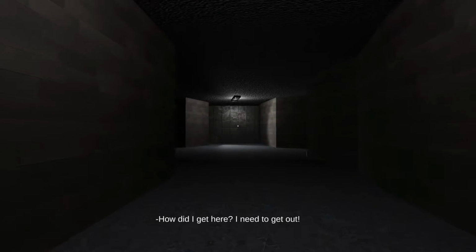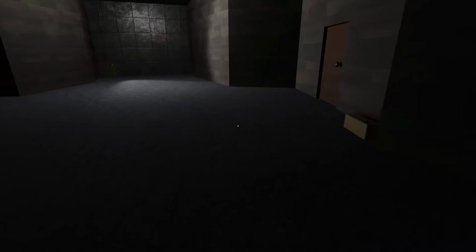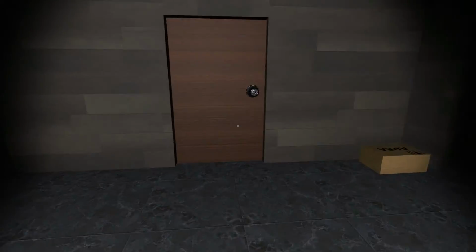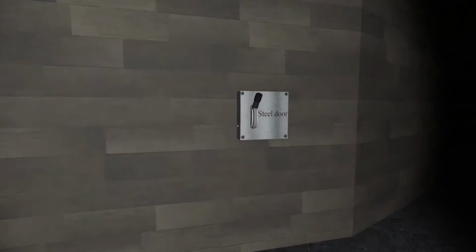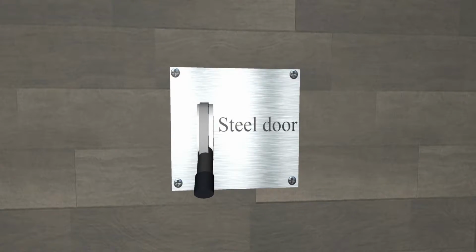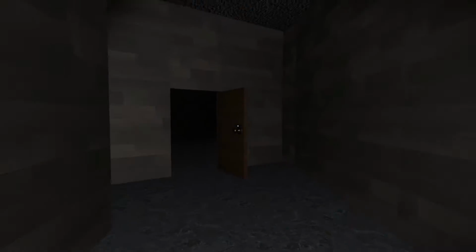Oh, it's the place from the title screen. How did I get here? I need to get out. So what do we have here? What area? Oh, there was a... What is this? Flashlight? Yo! This is a bit better. Okay, so we have some random wall. So, what do I do? Oh, there's something. Steel door. Okay, and that what? Wait, was this supposed to be a steel door or what? This looks like a wall, it doesn't look like a door at all.